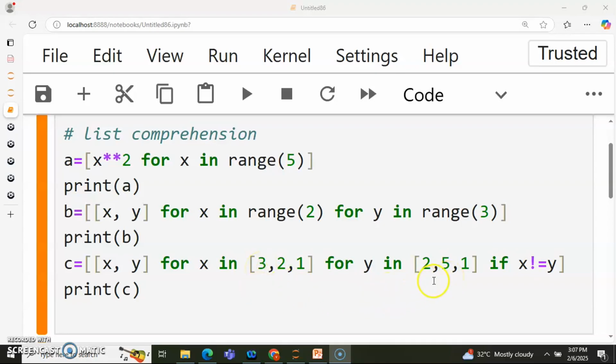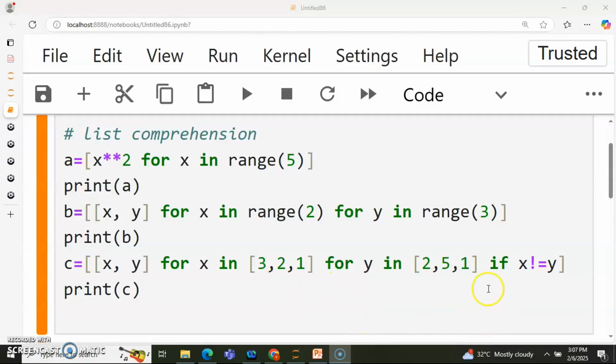So 3 comma 2, condition becomes true, it is included. 3 comma 5, condition becomes true, included. 3 comma 1, condition becomes true, included. Next, x will take value 2. So 2 comma 2, condition becomes false, so it will not be included. The 2 comma 5 condition becomes true, it is included.